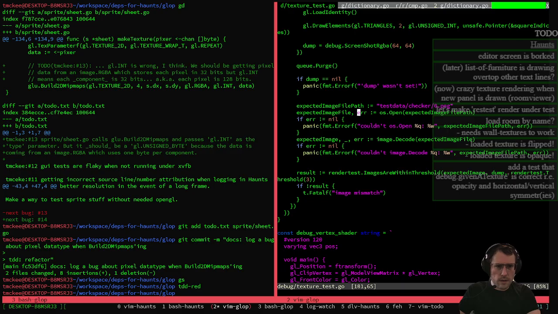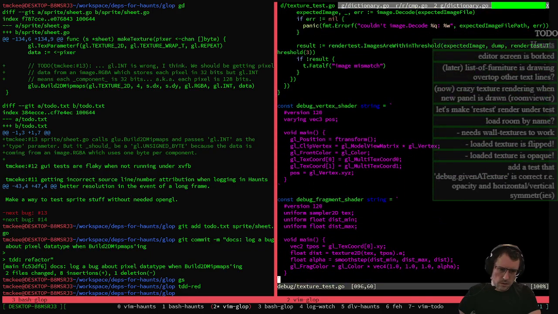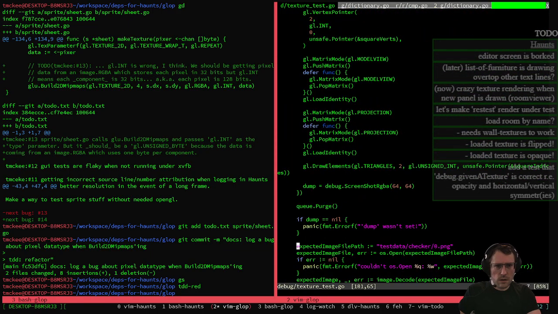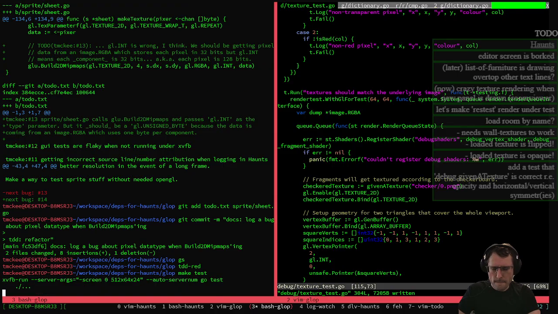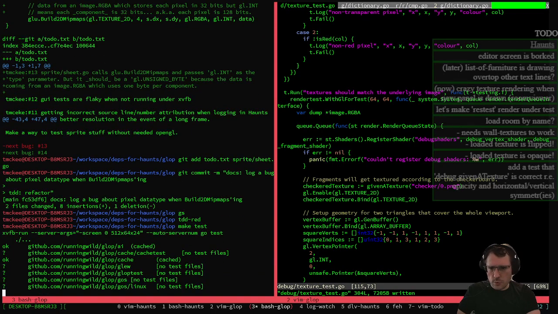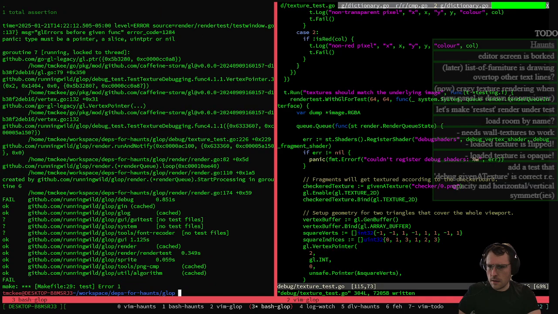No. Okay. Error wasn't already colon equal defined, so I can make it look like that. It's fine. It's fine. Ooh, debug shaders. I'd be surprised if it worked. Yeah.